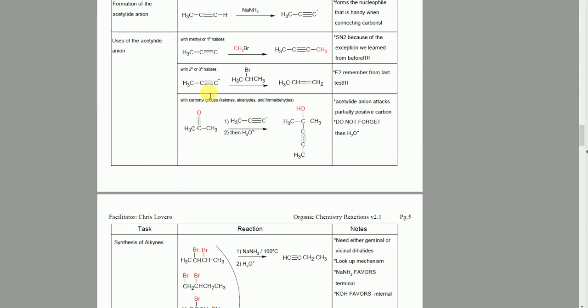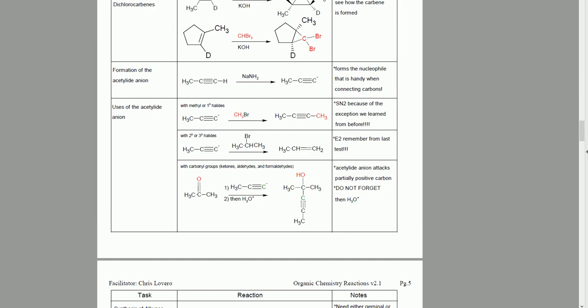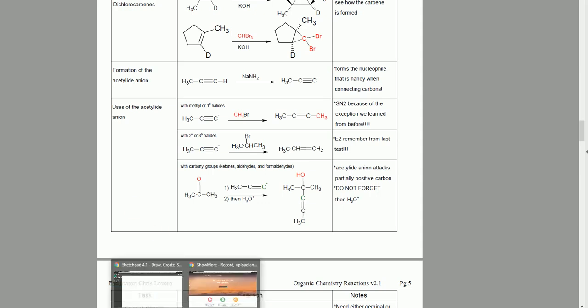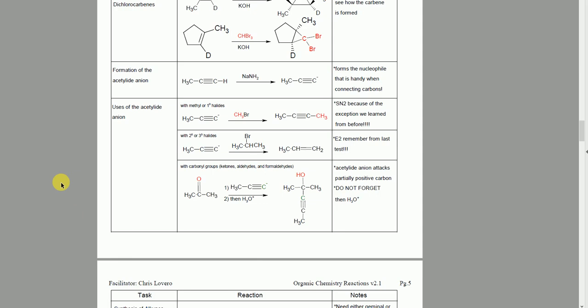So we've learned how to turn an alkyne, a terminal alkyne, into a strong nucleophile, aka a strong base. Very similar. It's a strong nucleophile in certain environments, a strong base in others. If there's an acidic proton, it's going to act as a base. If there's an electrophilic site and there aren't really many protons available to be abstracted, where the pKa is low enough to take, then it'll act as a nucleophile.